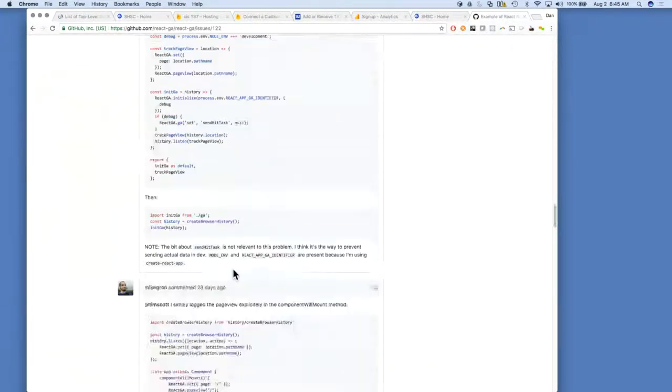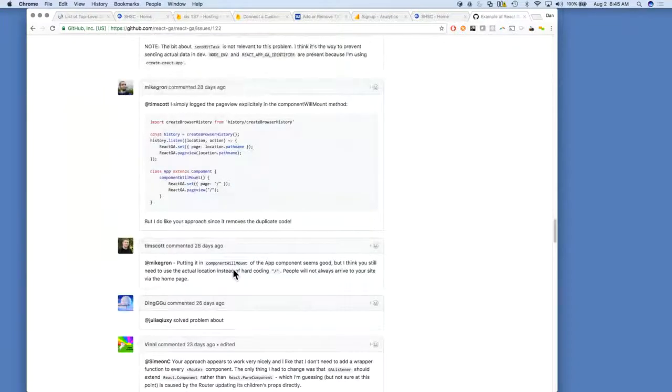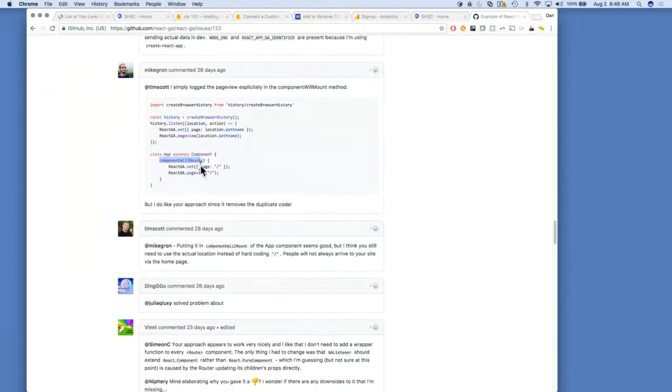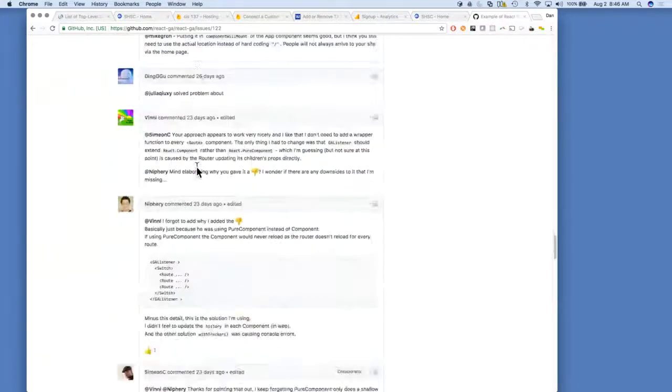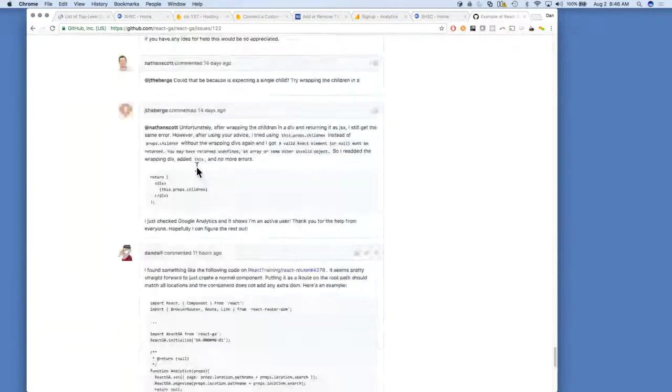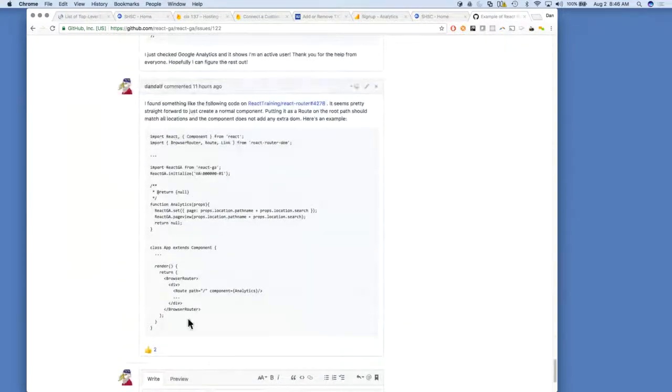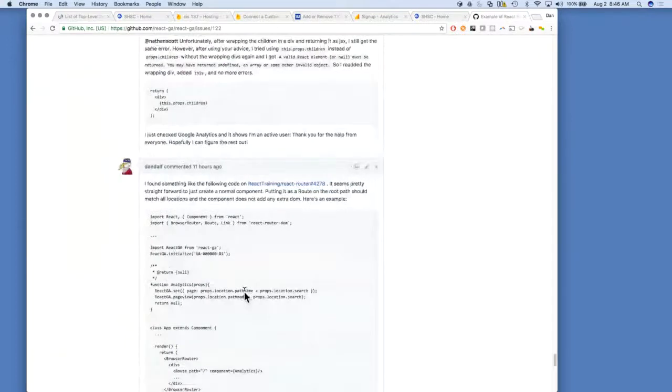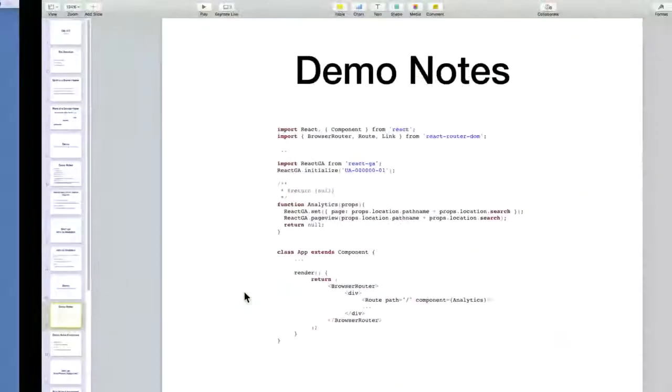You can see here, some people try to use a history listener and higher order components, and they do component will mount, which is not very resilient in my opinion. But then I added last night my contribution down here. Oh, it's already gotten 2 thumbs up. Awesome. Vinyl and Super Pencil liked my contribution.